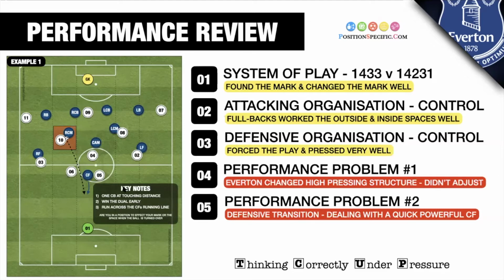So these was just a couple of bits of detail that we've talked to the centre backs about after the game, because they did find it hard. They said it was difficult because when they got tight, physically he could spin them. When they stayed off him, he was quick to get that run on them. So just a couple of little pointers that we wanted to help them with. And then something for them to think about: are you in a position to affect your mark or the space when the ball is turned over? So something that we want to get them thinking about all the time.